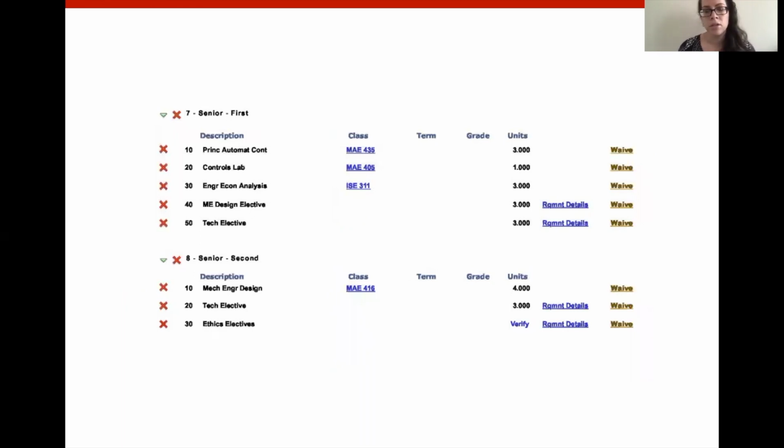Looking at the senior year for mechanical engineering, some things to note here are there's 2 more technical electives. So you have a total of 3 technical electives for mechanical engineering. And there is 1 ME design elective listed here. That ME design elective, if you click on the requirement details link, it's going to give you a choice or a listing of about 3 classes. And that is actually a list that is not updated at this time. This ME design elective is now a placeholder for the first semester of mechanical engineering senior design.